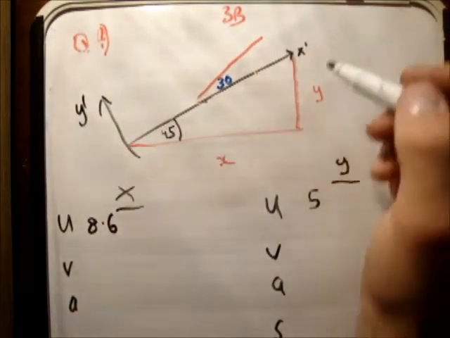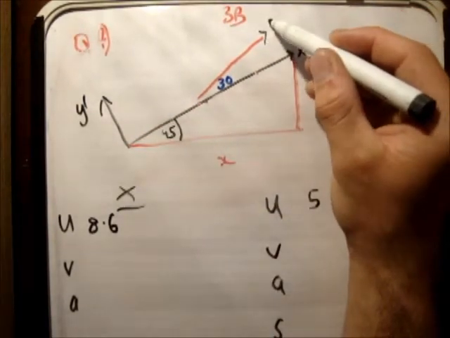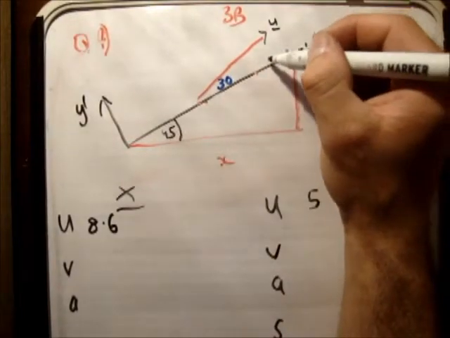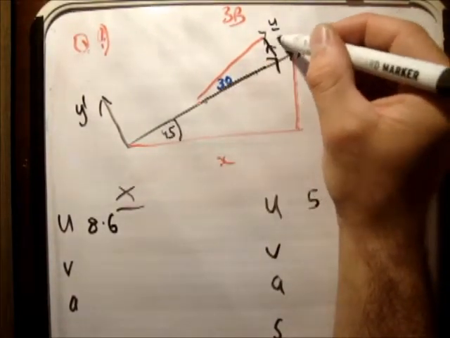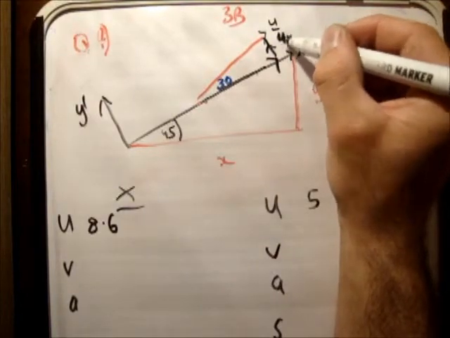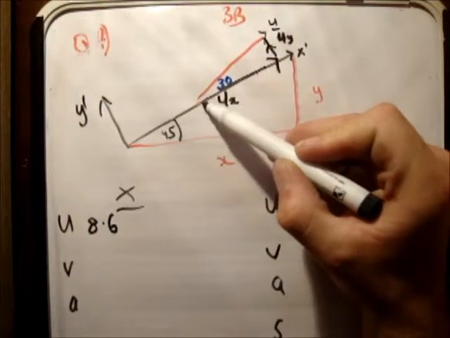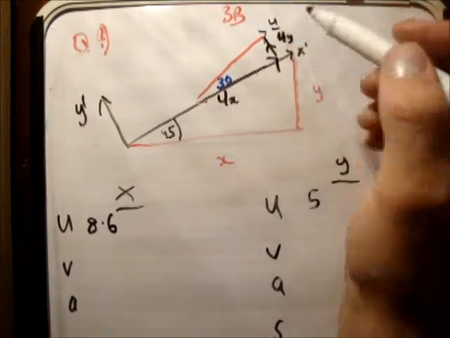Now, we need to resolve our U vector into the two component unit vectors which are parallel to the X' Y' plane and which, when added together, give U. So here's the first one, and here's the second one. This is U sub Y and U sub X. Notice, of course, U sub X is positive because it's in the positive X' direction and U sub Y is also positive for the same reason.